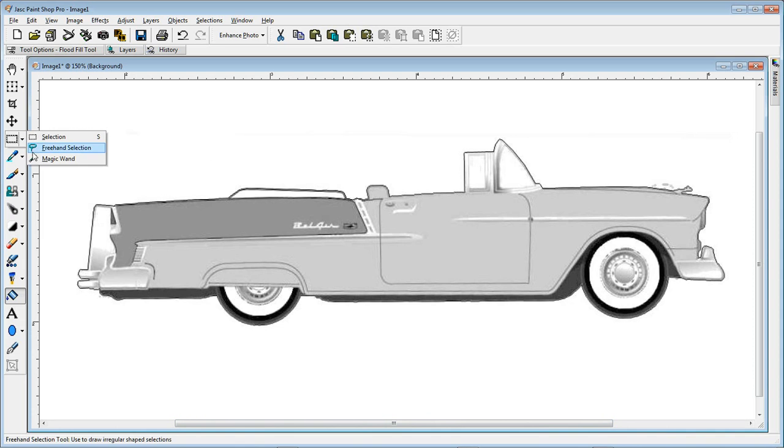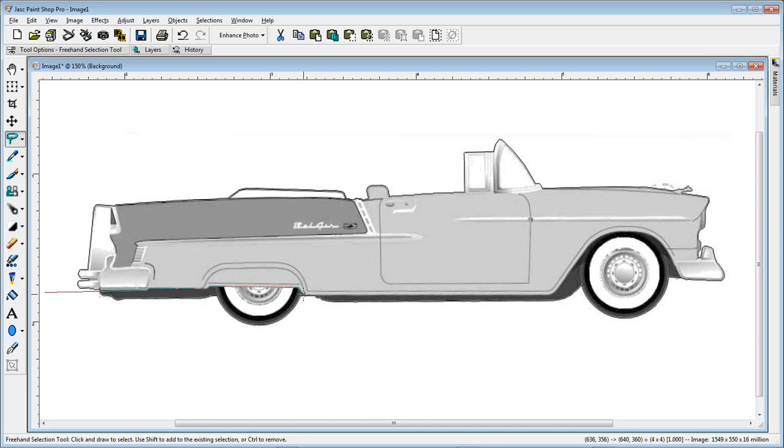Let's go up here and get our freehand selection. This is our point-to-point, and I'm going to show you a trick using this. Okay, point. Now we're just going to trace the bottom of the car. The frame is showing underneath. I really don't want that, as you'll see here shortly. Won't need that, but we will be using the wheels and the tires, so we cut around that.